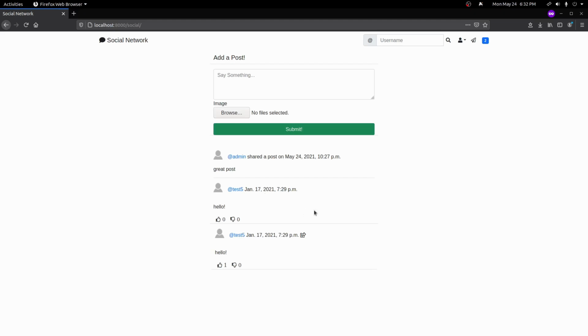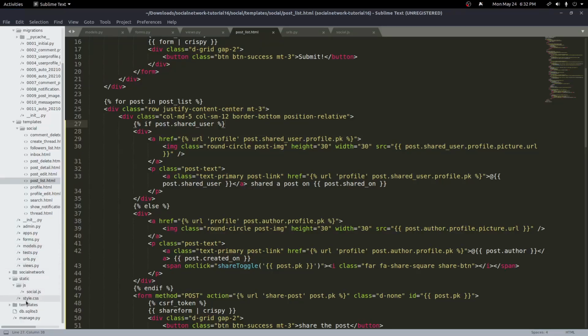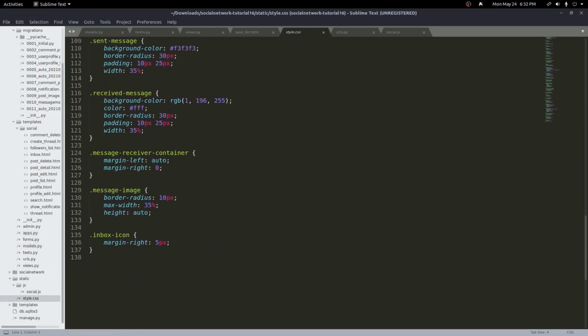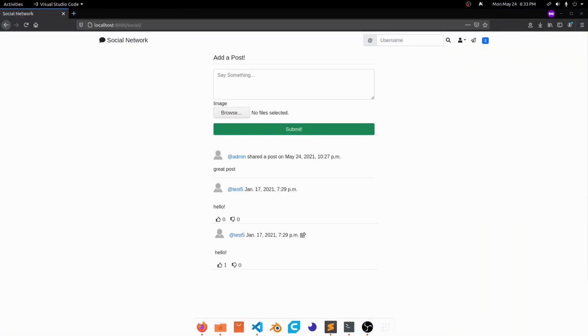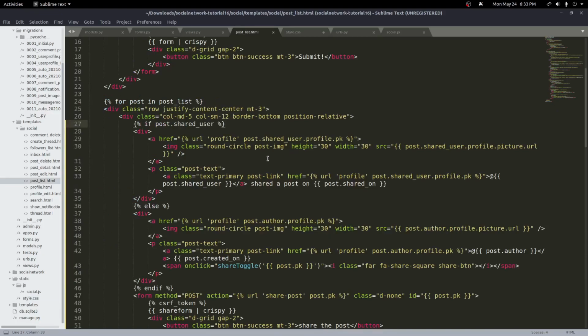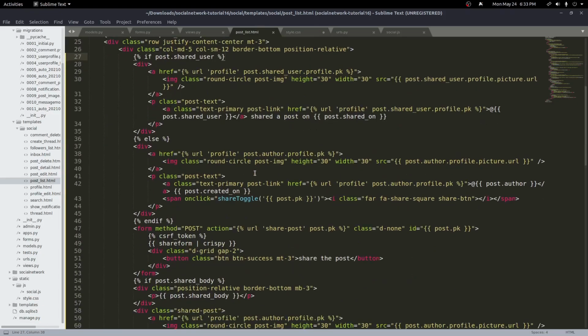And so we already added a bunch of styles, so we can go ahead and start adding to our CSS to define the actual styles for the classes we created. So let's go into our style.css file, scroll down to the bottom here, and we'll add some things. Below our inbox icon, we can add a couple different things. So first, we added a share button. You'll see that on our icon. That was right here, share-btn.